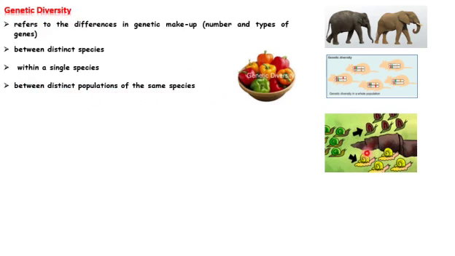What does it mean? Take for example, this is a snail. It is a single species, the same species, but you have different populations here. So you have one type of population and three populations are here. But if you look at the morphological features, they all look different in color, right? So distinct populations of the same species, that is because of the genetic variations. Okay, so it also covers genetic variations between distinct populations of the same species.